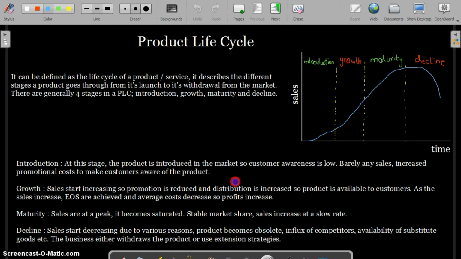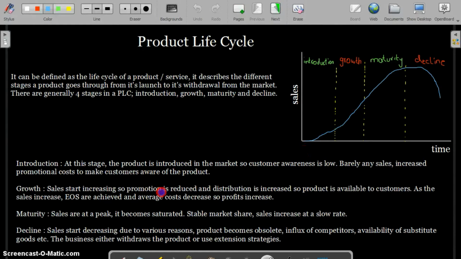And businesses try to increase distribution. They want the product to be available in all areas of the country or the city, so all people have access to the product. If you have promoted the product, customers may want to buy it, but they can't have it near them. There should be convenience for the customers as well, like having it near the house. That's why businesses try to distribute the product when it enters the growth stage, so it's available to the maximum number of customers possible.